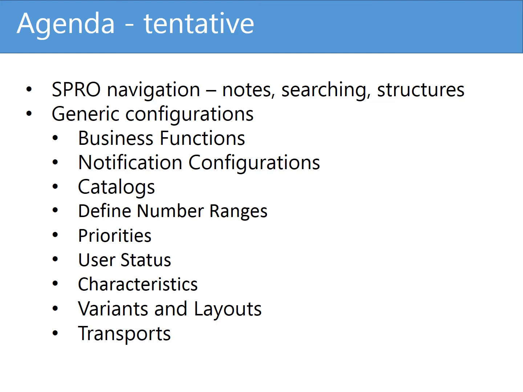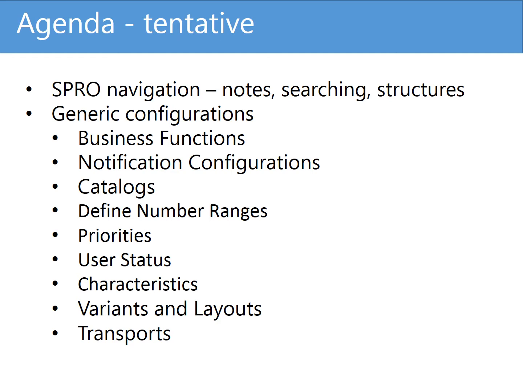Also, user status. The standard SAP objects have a system status, which is things that are basically SAP controls. Like when you create an object, its initial status is created, and when you say release an object, then its status becomes released. But there's also user statuses that you can define for matching to your business process better, and also for workflow. You can actually control with authorization who's allowed to change the status at different points in an object's life cycle. So user status is very important.